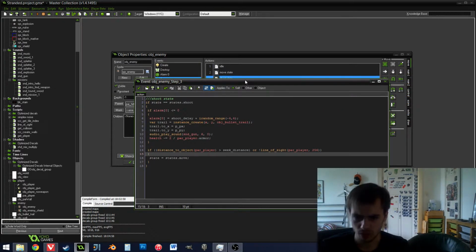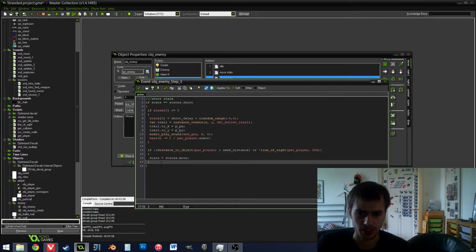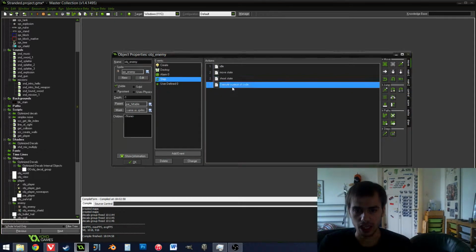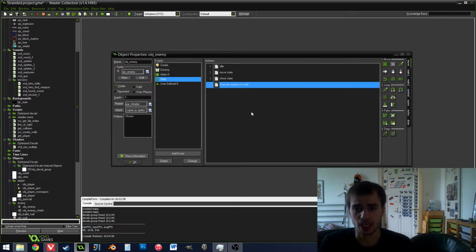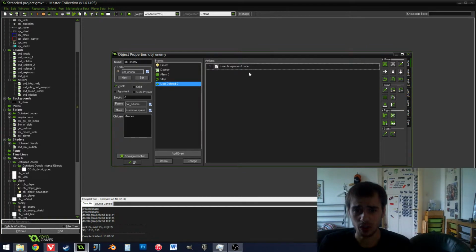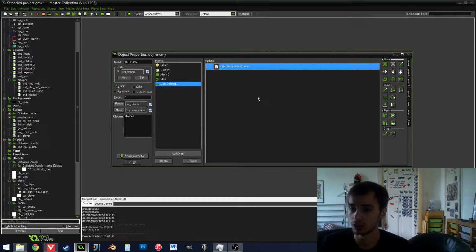My AI has been thrown together really randomly, adding bits and pieces, etc. I haven't actually thought about it. I didn't draw a state machine diagram, which I really should have, because now I end up with something that's really hard to change. Yeah, these lines here, all they do is put the AI back into the moving state, if it doesn't see the player. Then I have this right here, which is assigning a depth. That is basically it. User defined 0 is just taking damage, which in this case is just destroying.